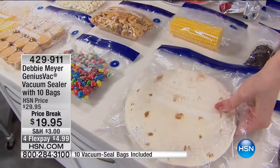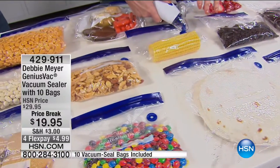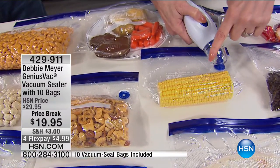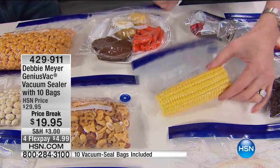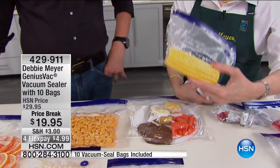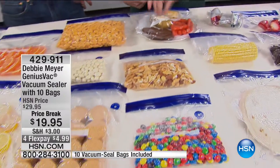True story — literally two days ago we had tortillas in the cupboard and mold had gotten in. If I had done this and put them in the freezer, I'd still have them. Fresh corn — sweet summer corn in the middle of winter? This is how you do it. Put that in the freezer and you're going to have fresh corn.